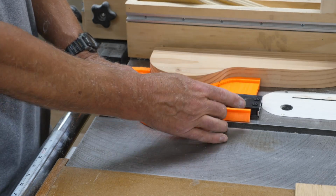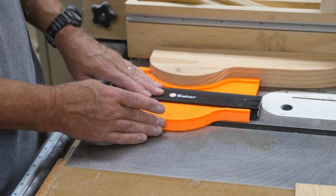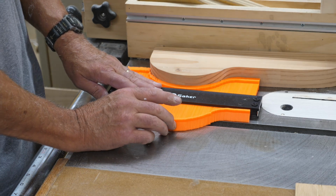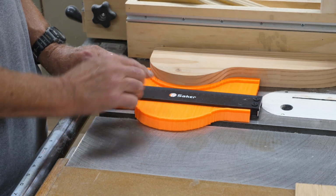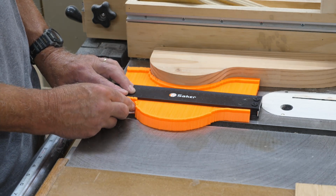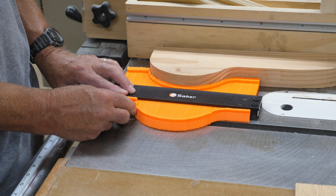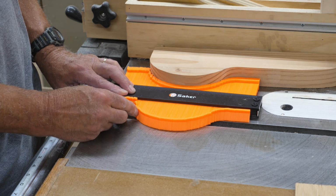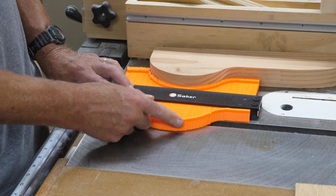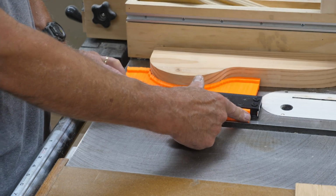So I'm liking this. Wish I would have had this when I was doing the flooring at the renovation house around those hydronic radiators. This would have been real handy. You see over here where the curve gets very, very sharp, I'm actually able to push these individually up to get a very accurate contour. It's a big plus. Back up here, make sure I got the rest of those.